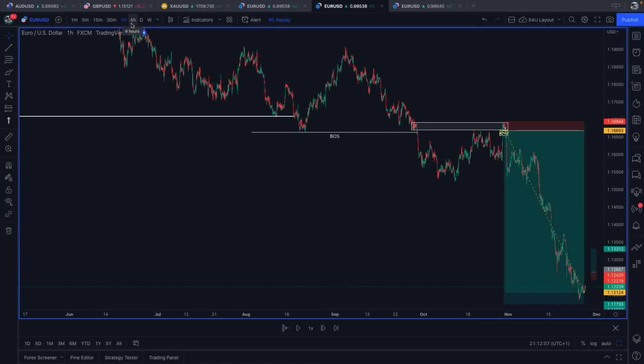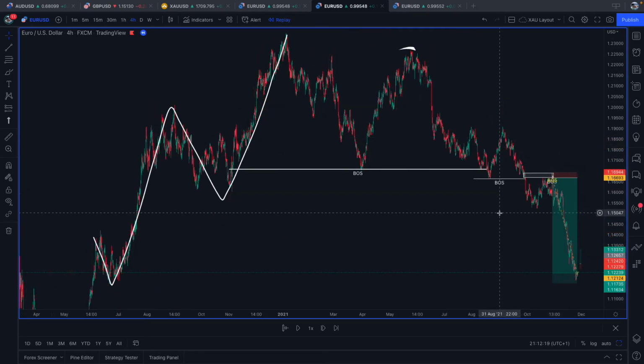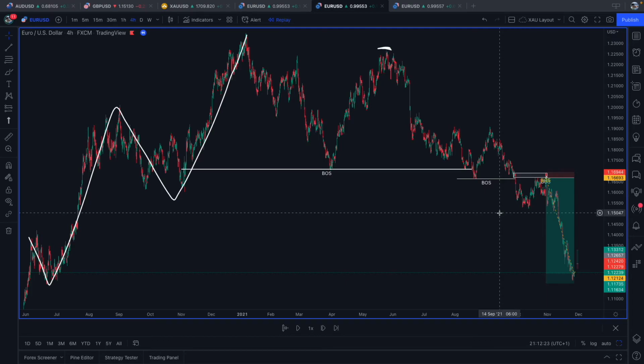Now, don't get me wrong, it's not as simple as that. You need to have a proper plan in place. But if you follow the simple steps of trading with the prevailing trend, waiting for the right amount of confirmation before placing a position, and having your stop loss and your take profit placed in the correct places, you are going to be profitable 9 times out of 10.